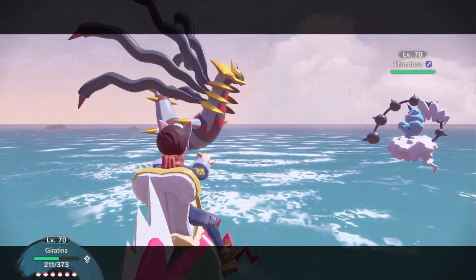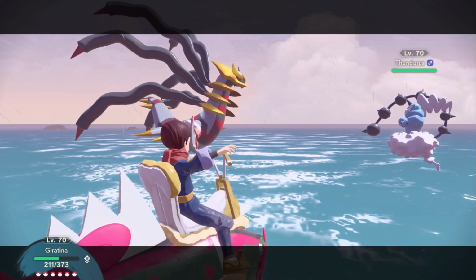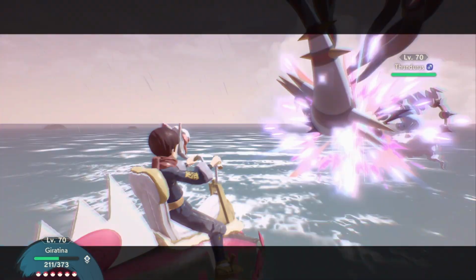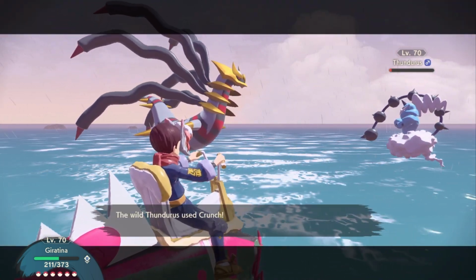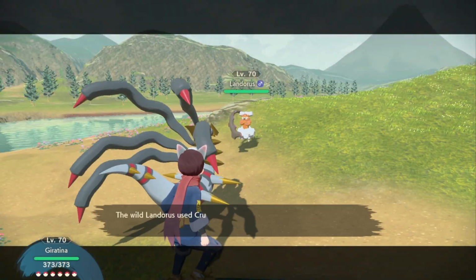Next up is Thundurus. Similar to Tornadus, head to just off the coast from Sans Reach in the Cobalt Coastlands during a thunderstorm, and there you'll find Thundurus. Just like Tornadus, make sure to avoid its attacks and bring plenty of Jet Balls as they are very quick and easy to dodge. Now it's time for Landorus.